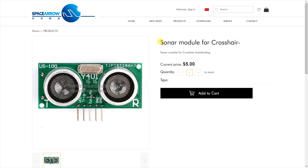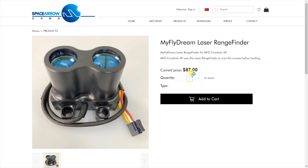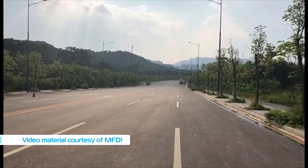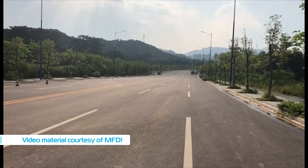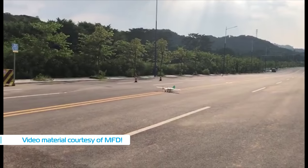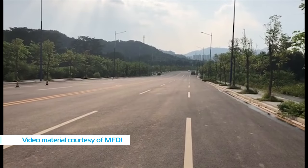Being an improved model, this one also supports auto landings, including the use of an ultrasonic or laser distance sensor to make those landings as precise as possible. This video was sent to me by MyFlyDream since I have not tested that feature yet. You can see just how well the autopilot deals with landings on pavement with the landing gear, and that landing routine also includes spinning the props backwards to create reverse thrust, thus stopping the plane even quicker. You can actually hear it in the video.